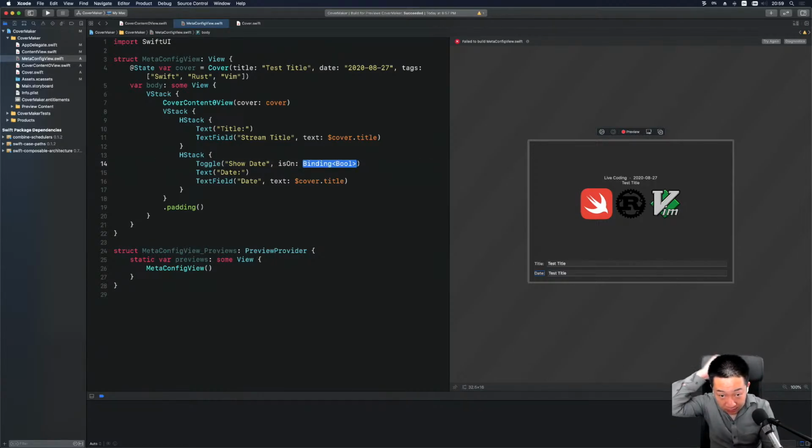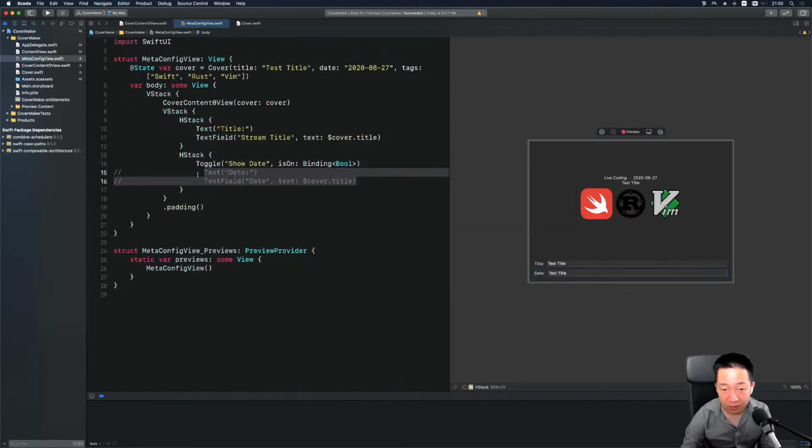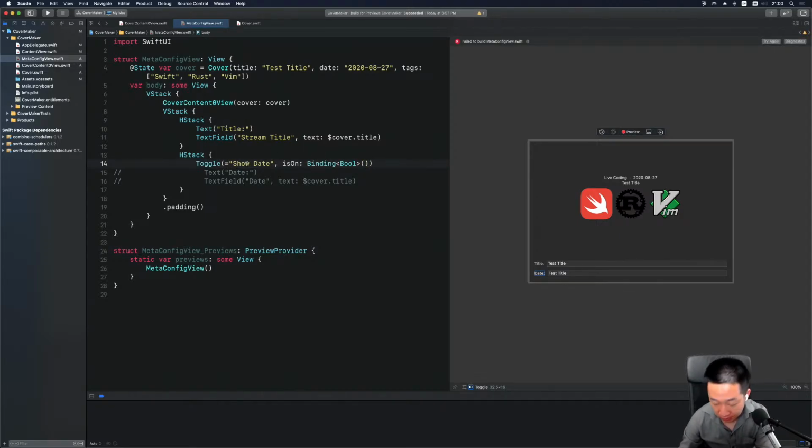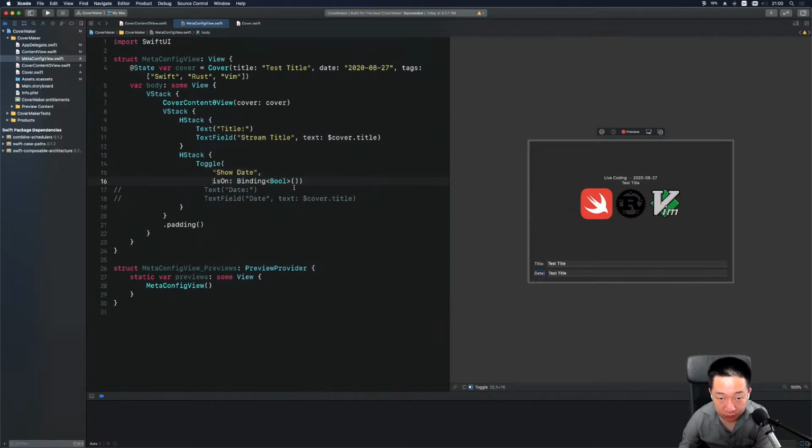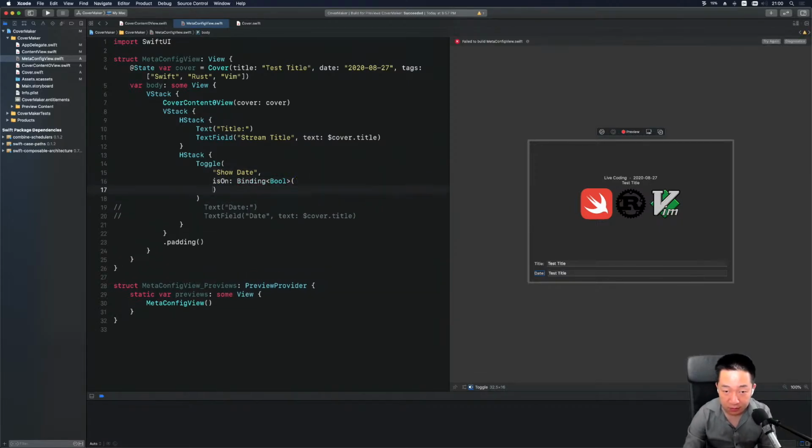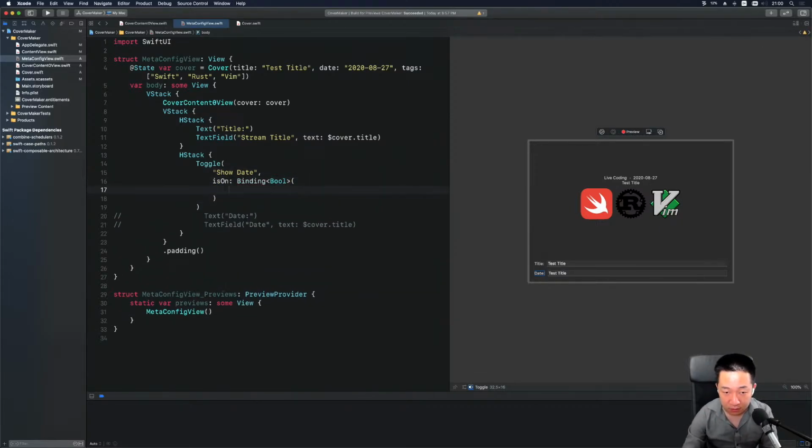The binding, let's make it manual, right? Let me hide this for now. So this is where I manually construct a binding. And let's see how much SwiftUI I remember. I only work with SwiftUI on stream almost exclusively, so it's been a while since I did this.